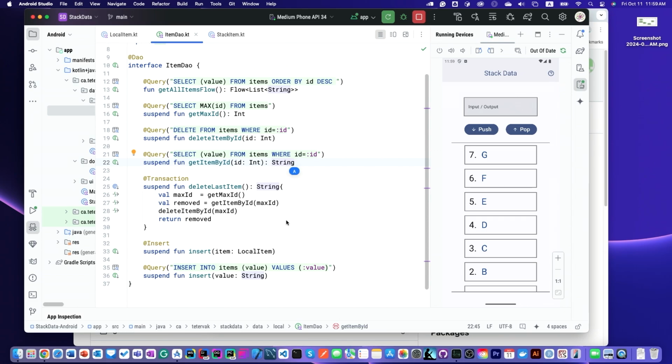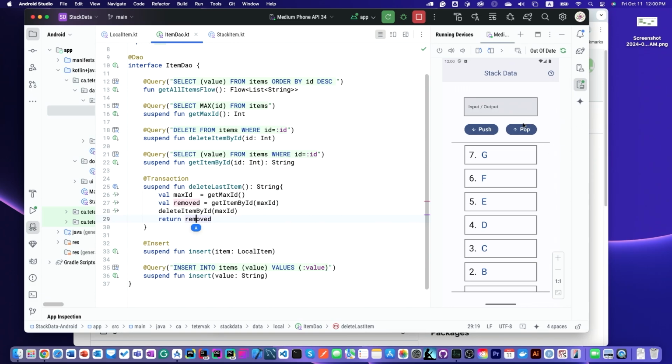So what do I have here? First, I found the maximal ID, and obviously the last one has the maximal ID, because IDs are auto-incremented. Next, I find the item by ID, which is max ID. I delete by ID, which is max ID, and the function returns what I just deleted.